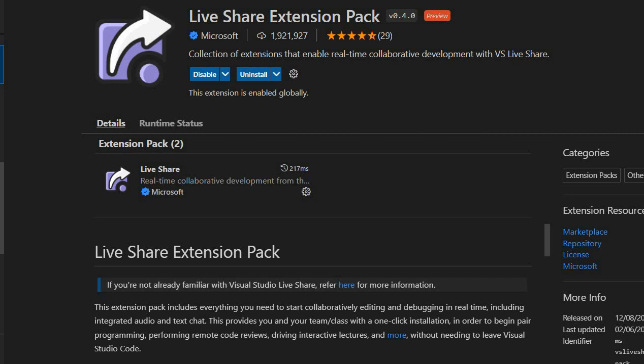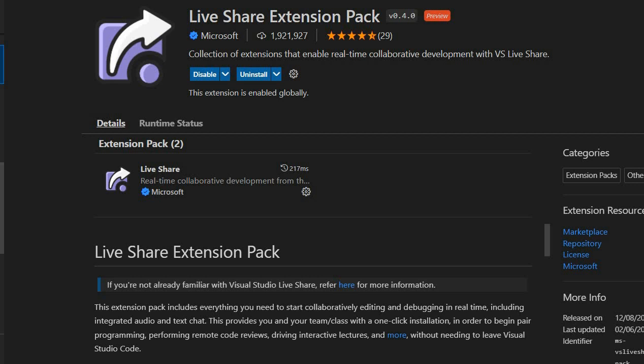LiveShare is also one of the most popular Visual Studio packages that many people use. And what LiveShare simply does, it enables real-time collaboration between developers. It gives users the ability to share a session with somebody and allows them to edit the code as well as share a server and debugging session. So if I am coding with somebody and they're all the way in America and I'm in Australia, we can all code in the same project at the very same time. So it's like real-time collaboration.